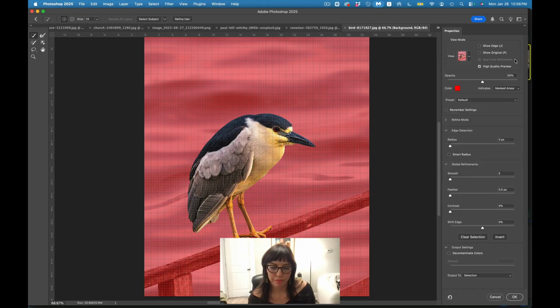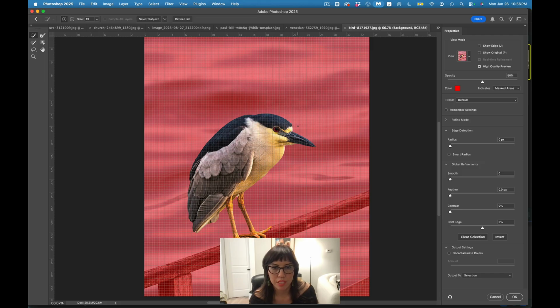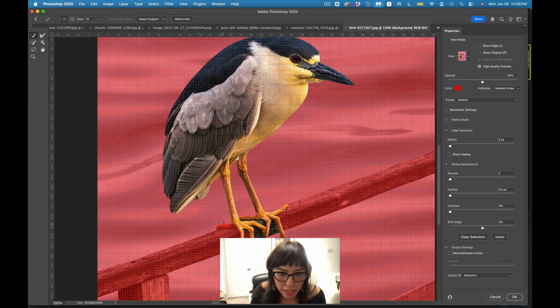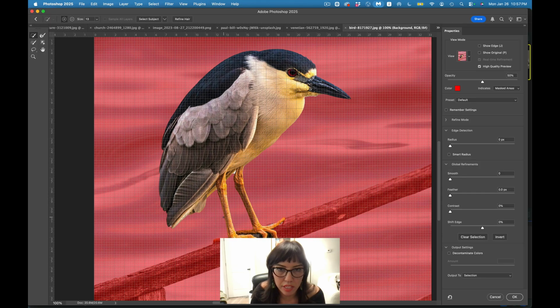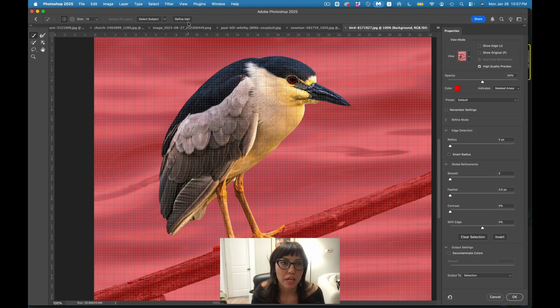And you can use Select Subject. It's optional, but it often improves the base selection. So it says this will discard what you did, so it kind of changes that. And I think it just made it, you can see, it took off the back claw, the back talon right there. So it actually is not as good as the original selection, but I just wanted to show you what that would look like.